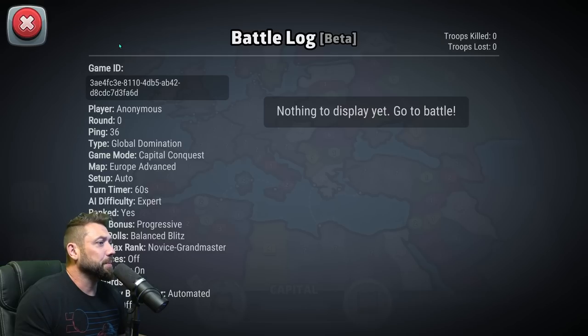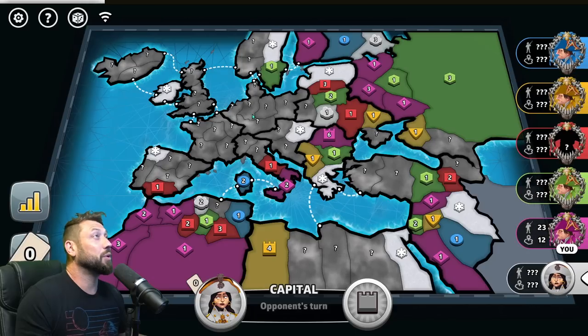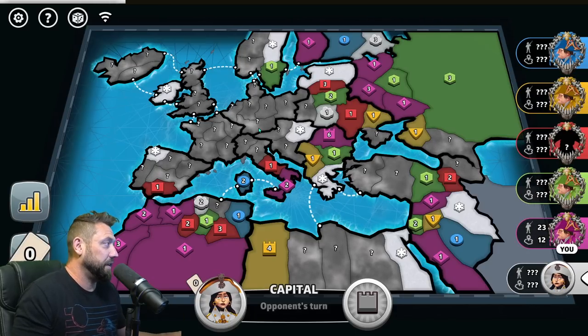Settings for the series. We're doing Europe Advanced Progressive Capitals. These are the meta settings. Expert, automated bot. We don't start with any. Fog and blizzards are on. Portals and alliances are off. As I said, I'm in the fifth position.